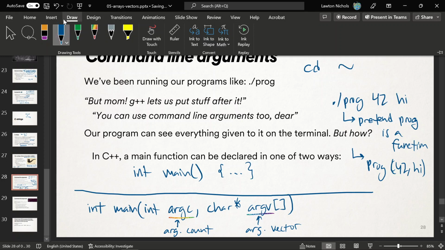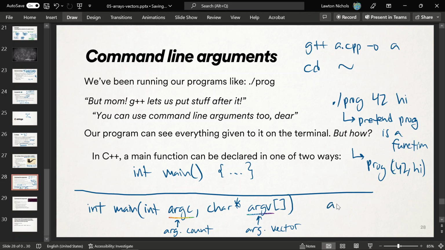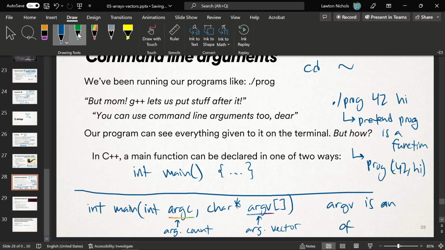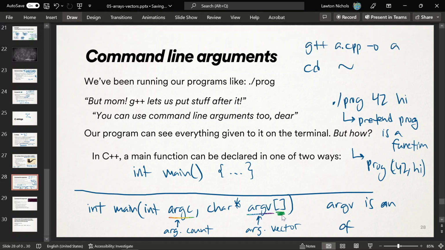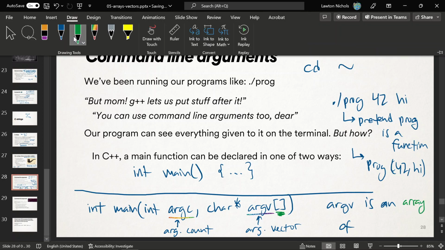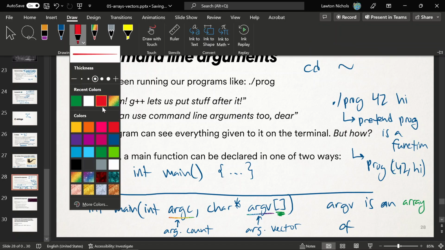How do I want to do this? I'm going to use colors. argv is an array of C strings, and I'll use colors for those things. So this part right here means array. It's an array of, and then char star means C string, right?